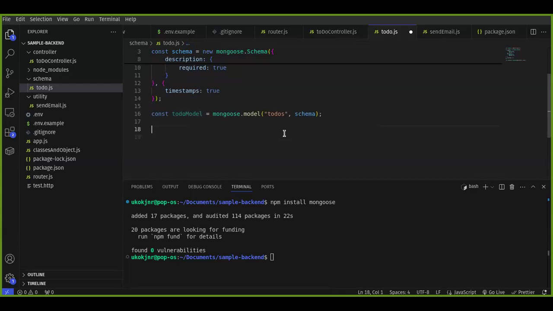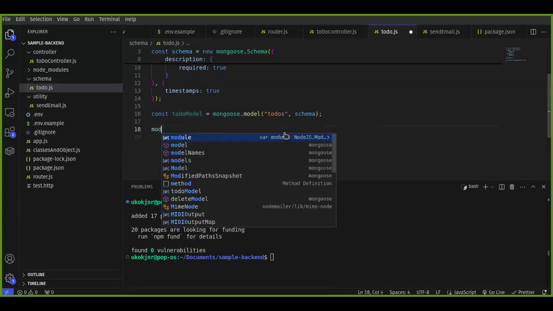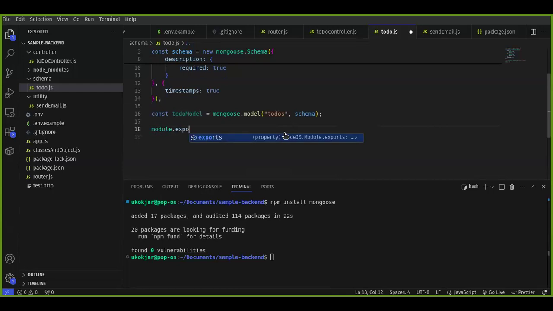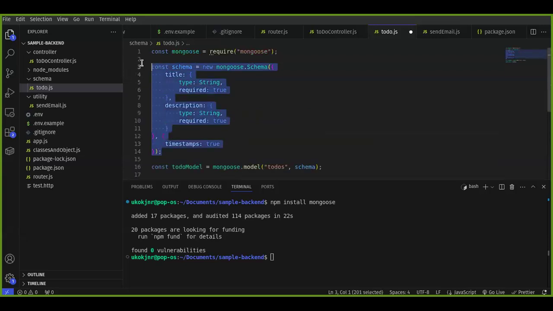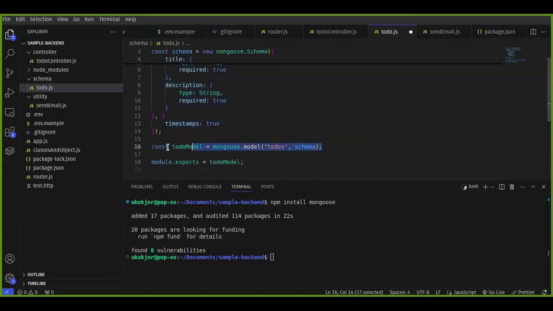Okay, so let's see. We'll say module.exports equals model, because that's what you want to export. Okay, now we've created this. Remember, we wrote our schema, then we created a model. So creating this model will also create the collection in our database once we try to save our first document, or once we connect to the Mongo database.